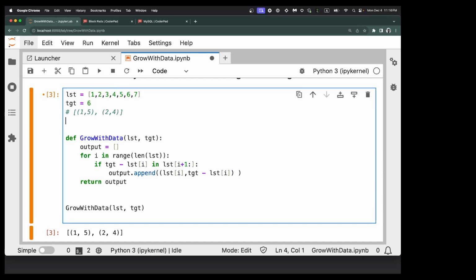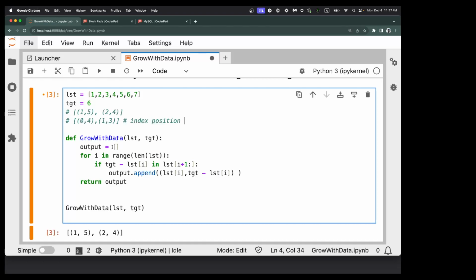So the expected output is going to be 0, 4, right? And the second one is going to be 1, 3, right? So this is the expected output if it asks for the index positions rather than the numbers.